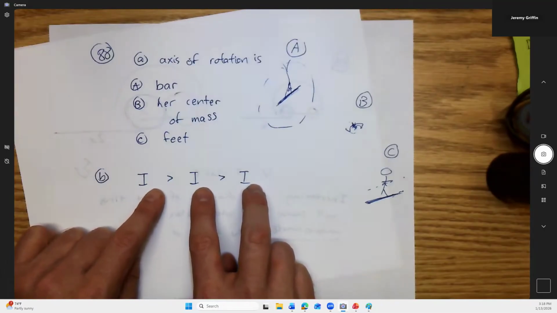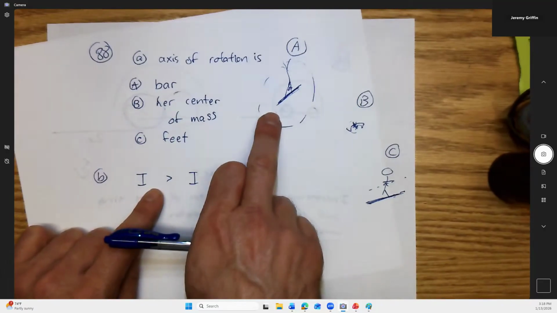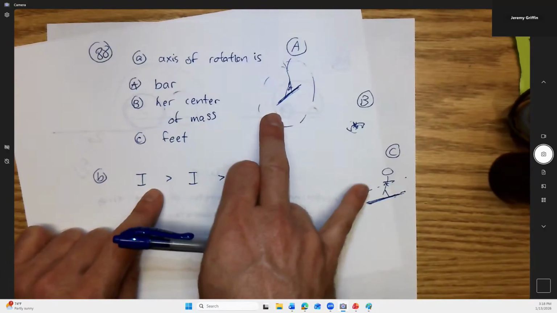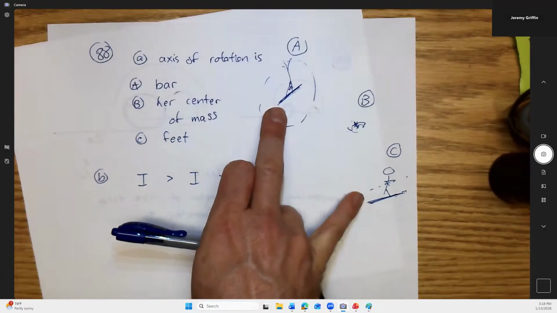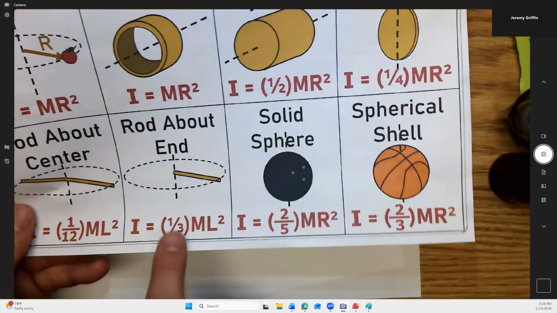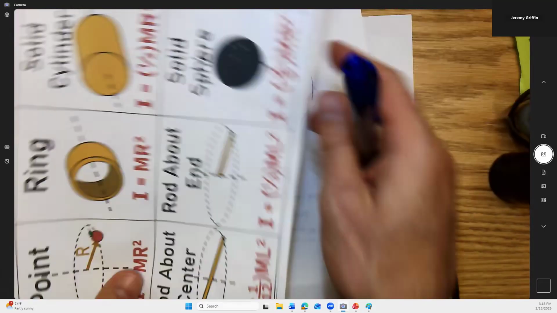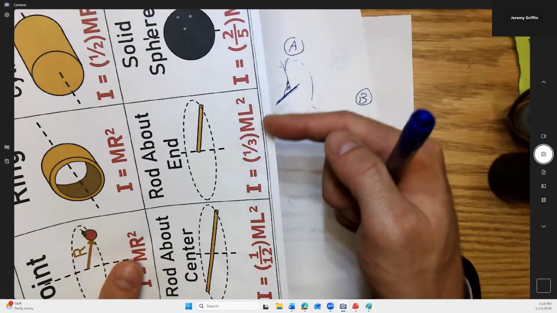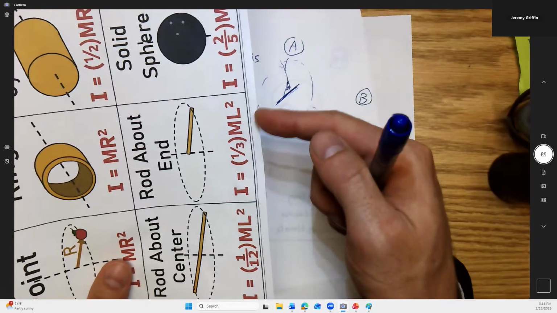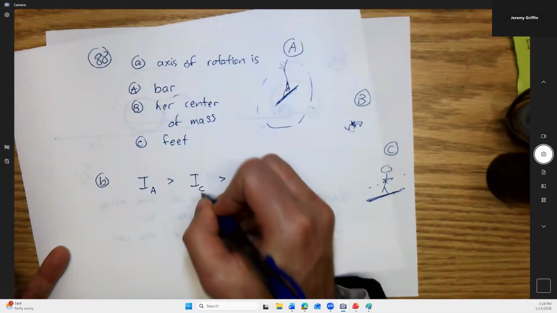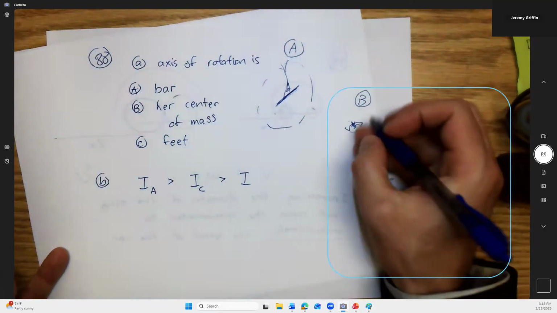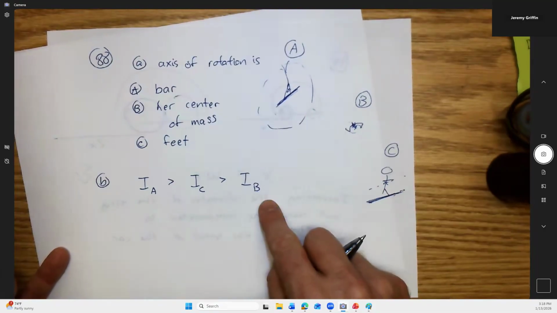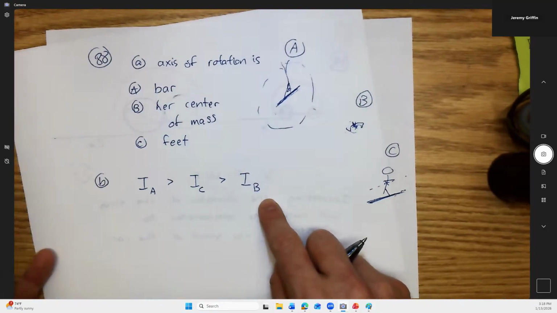Guys, in which of these three frames does she have the greatest rotational inertia? The second one? No, it's the first. Yeah, I think the first one would beat the last frame by a little bit, because in the first one she has her arms extended, and in the last one she's standing on her feet. Both of those are probably fairly similar to this picture right here, if you stand this upright: 1/3 mL squared. But she's extended a little bit in frame A compared to C. So I'm going to say A is a little bit bigger than C. And then B, where she's in this tuck position and flying around, would definitely be the smallest rotational inertia.